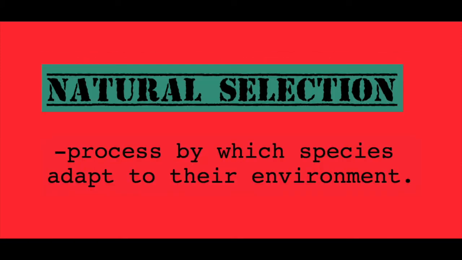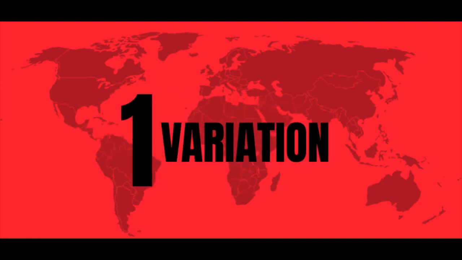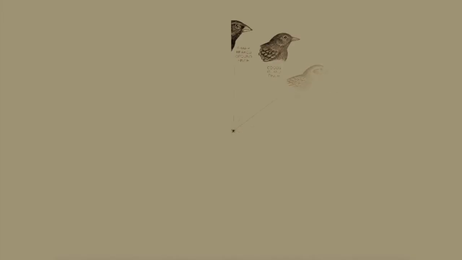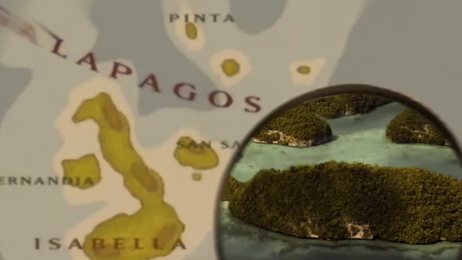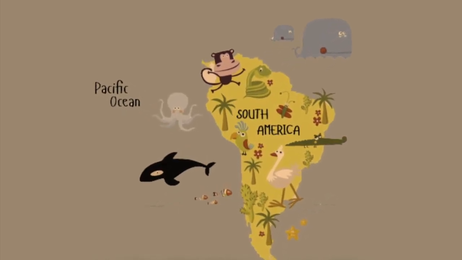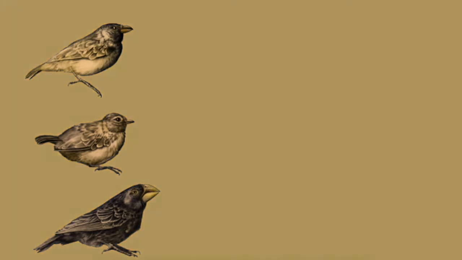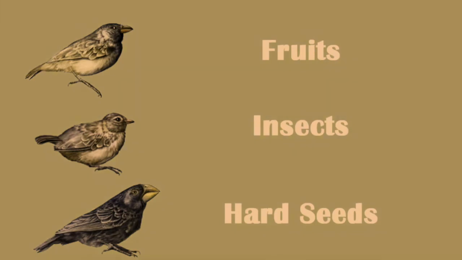Natural selection is the process by which species adapt to their environment. And how does this natural selection work? There are 4 components in the process of natural selection. Number 1, variation. Under this, Darwin's most famous example is the variation of beaks that he observed in the Galapagos Island. He noticed how different the beaks are on every island depending on the availability of food. He concluded that there are features that differ within populations of the same animals.